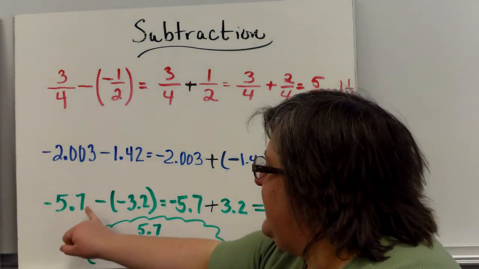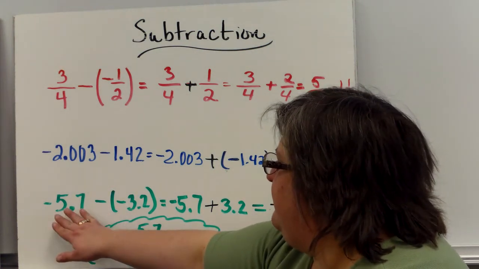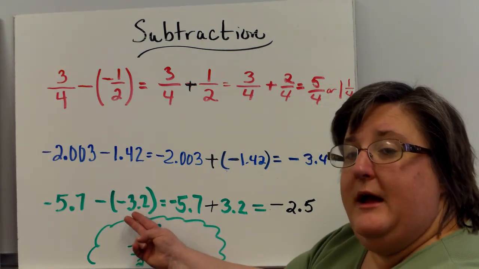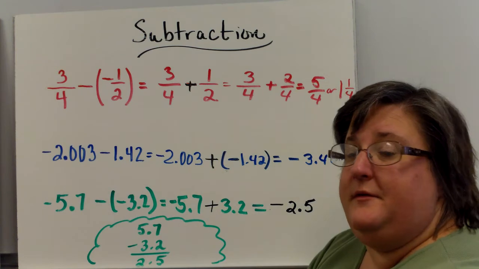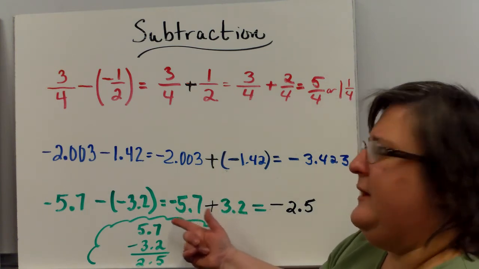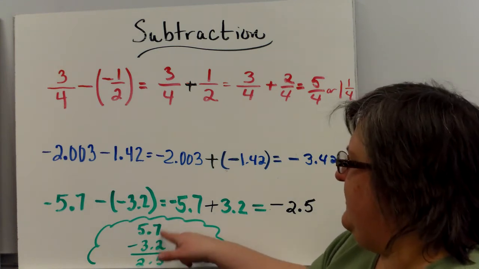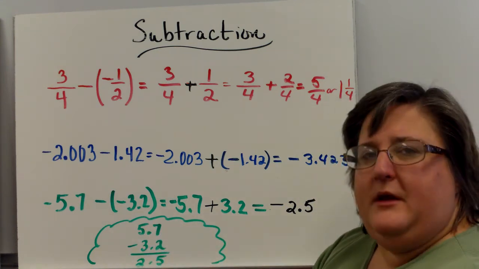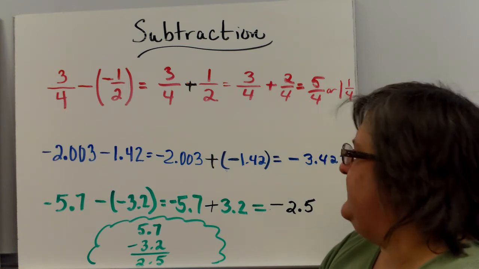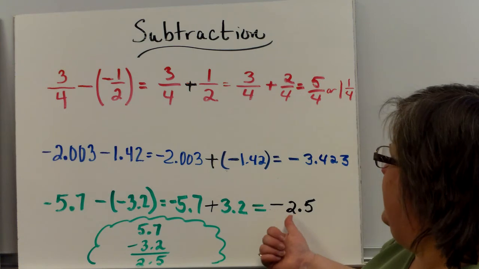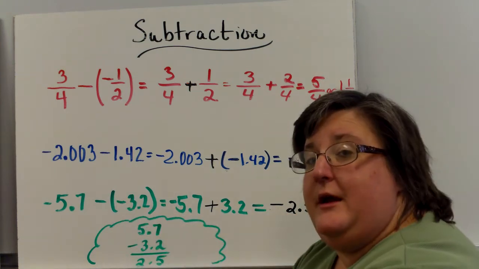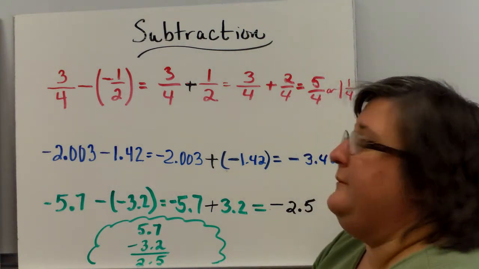And so you'd have here in this case a subtraction problem. First number stays put. We change it to addition. The -3 2/10 now changes to a +3 2/10. And you see that the signs differ, so I have to find the difference. Here's one that I wasn't going to try to do in my head. You can actually write it out. So you get a 2.5, as you like to say, 2 5/10, but that's going to be negative. Don't forget to go back and make sure to put the sign. Sometimes you get so happy you got an answer, you forget to go back and put the sign in.